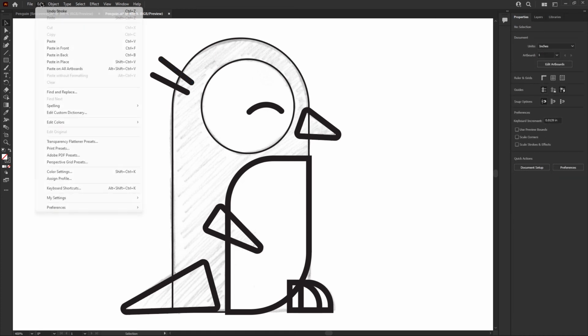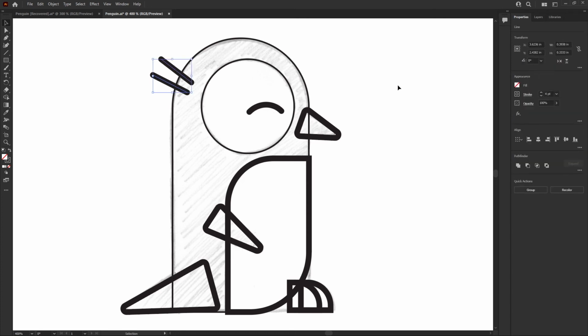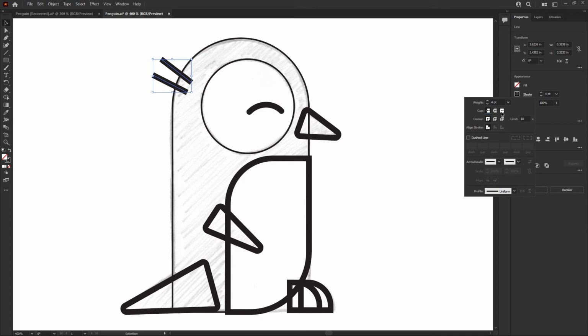So, like we did with the corner options, we can select more than one at a time, and it's that Shift key. So, I have my black arrow. I have the first one selected. Then I hold down Shift and click in the middle of the second one. So, I have both selected at the same time. Now over here in stroke I'm gonna say I'd like you to be 4 points. And under stroke I'd like to change from that one to that one.